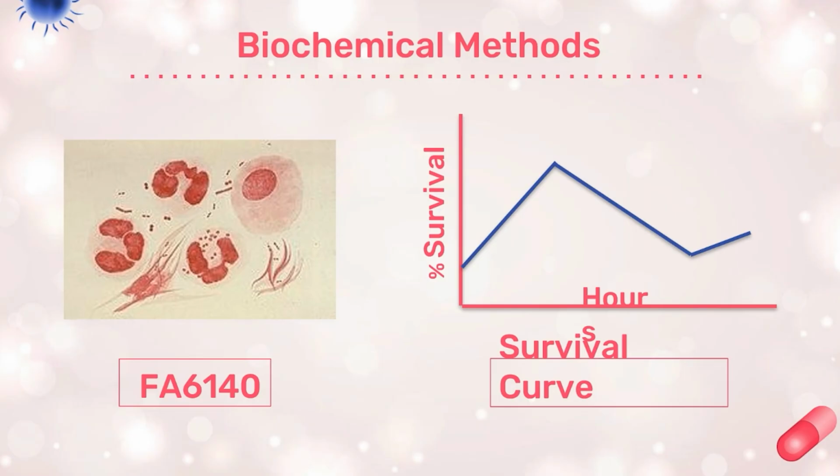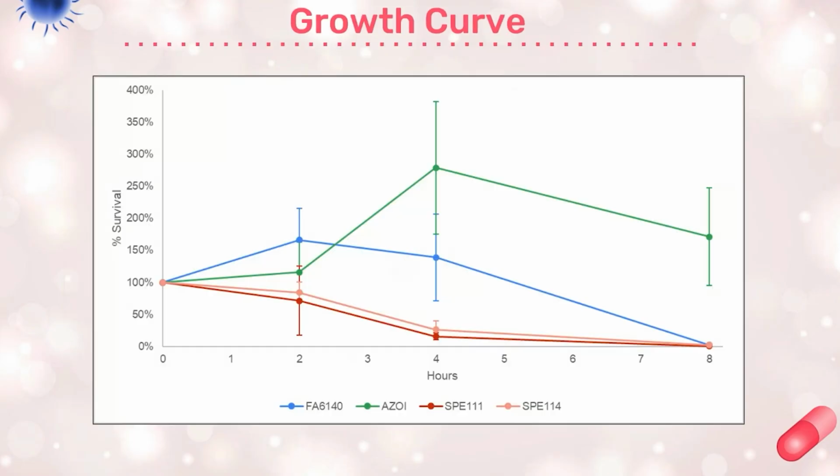The reason why we call it factor X is because we don't actually know what's causing this resistance mechanism. Resistance in FA6140 is unknown at the genetic level, which is uncommon when studying antibiotic resistance. So we want to see if proteomics can answer the question that we still have.